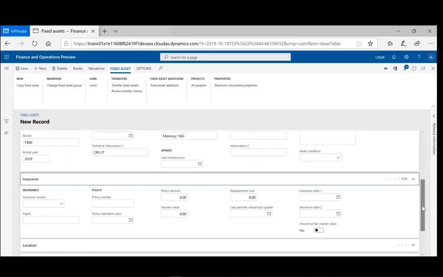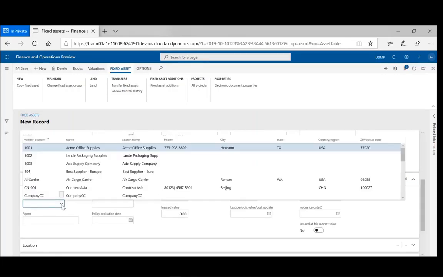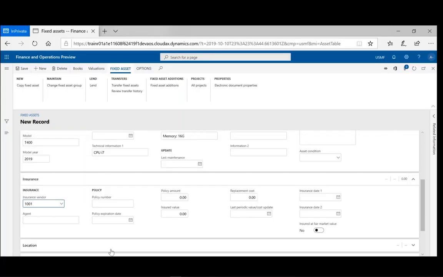So for the insurance vendor, I can select ACME Office Supplies as the insurance of this laptop. And I can put a policy number, maybe RN-001.